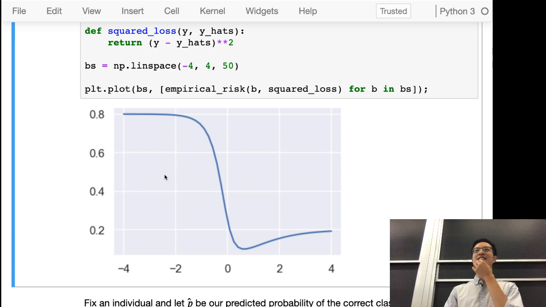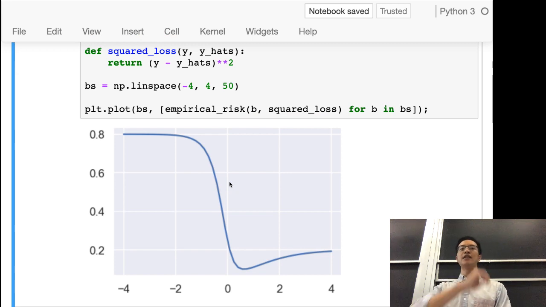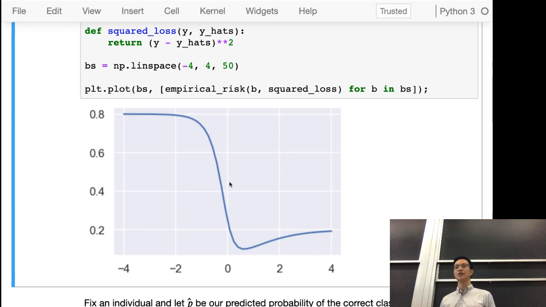How do you know it's not convex? You can try drawing a line, right? And if the function goes above that line, then it's a non-convex function. And we can see here that if I draw a line between these 2 points, the curve clearly goes above this line that I'm tracing with my mouse here. And it turns out that if you run gradient descent on the mean squared error loss for logistic regression, you can sometimes get the right answer, but other times you won't get the right answer. Okay, so one reason why we use the cross-entropy loss instead of the mean squared error is because the cross-entropy is convex. There are other reasons too, but this one is perhaps the easiest to understand based on what we've talked about in this class. Okay.